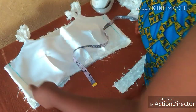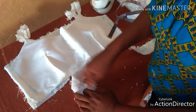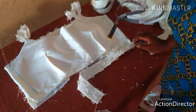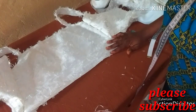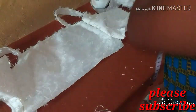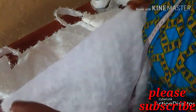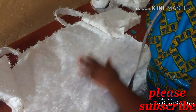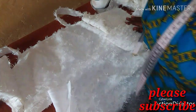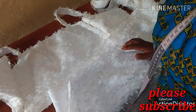So when I join the two sides together, I will now insert my band before I join the lower part of our gown. So now with the band inserted, I'm going to join the lower parts of our dress, each to the corresponding side. So I'll be joining this one to the down part, I'll be joining this other one at the back side, then the other one at the back side. After this joining, I will now close it up finally.